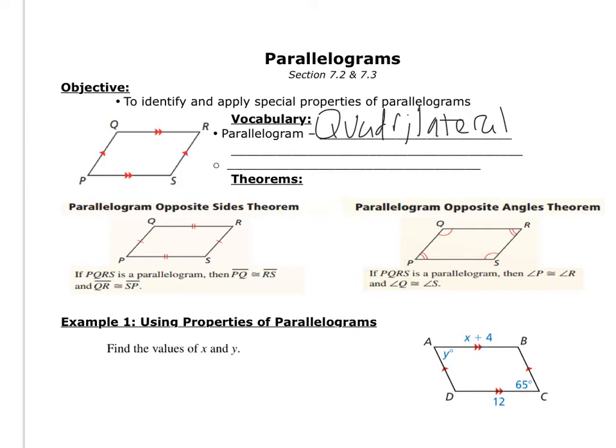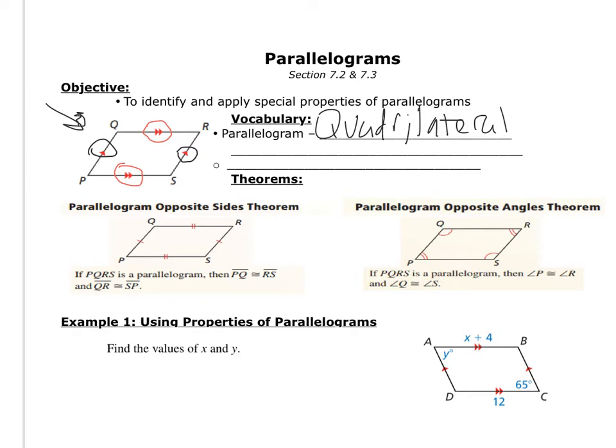Before we go to those rules, I'm going to use the example right here, and we're going to add to it. First of all, I want you to notice the red arrows. You have two sides that have one arrow, and two sides that have two arrows. One of the things that makes a parallelogram is that its opposite sides are parallel. For instance, this side here is opposite to this side here, and they're parallel to each other. Then this side here, QR, is parallel to this opposite side over here. That's one condition that makes something a parallelogram.